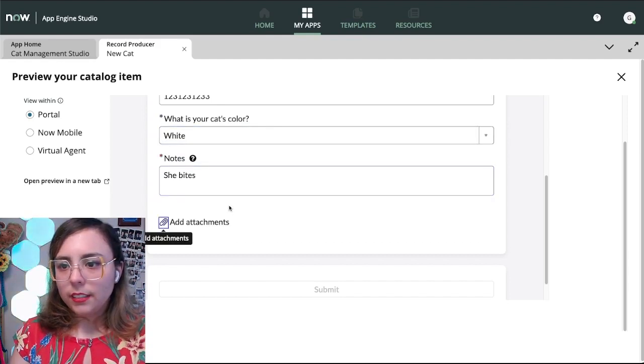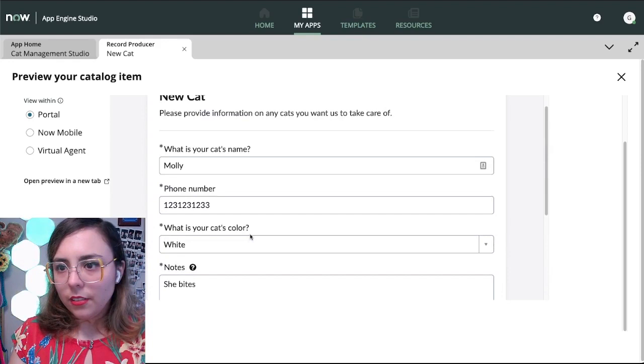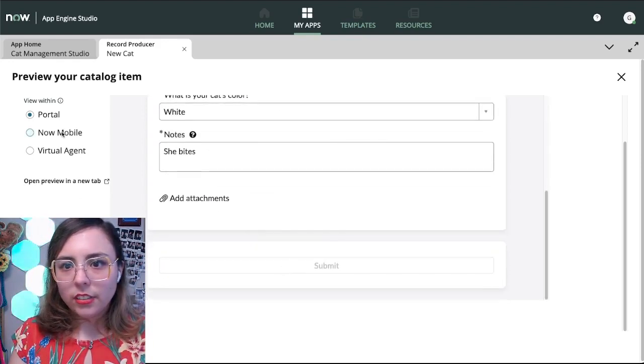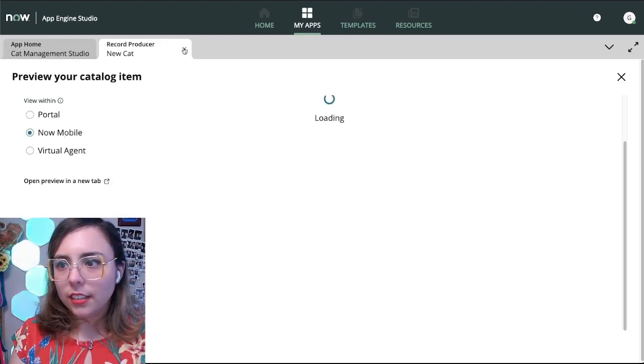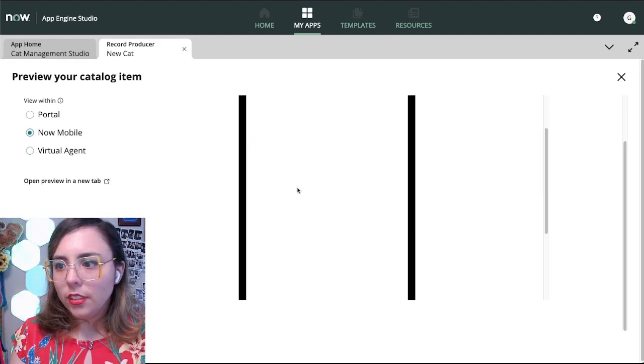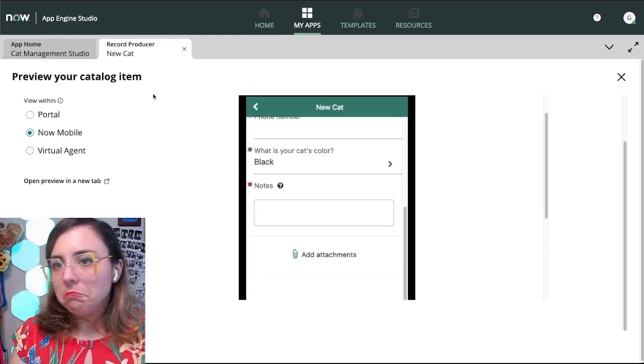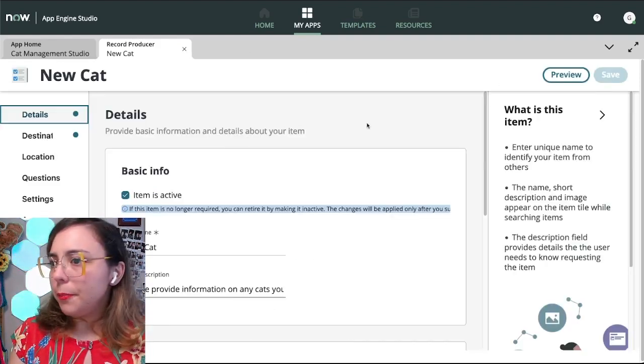She bites. I don't need attachments, and I can just hit submit, and I can take a look at how things look in different views. That's pretty neat. That's pretty helpful.